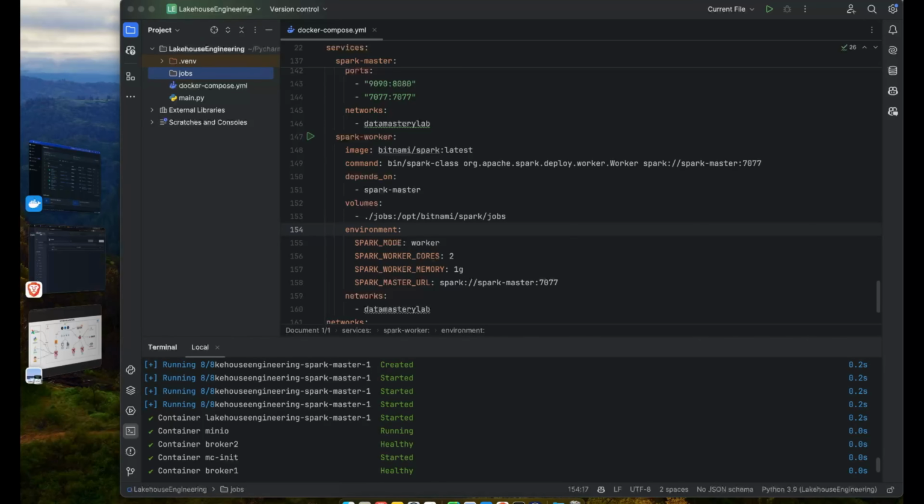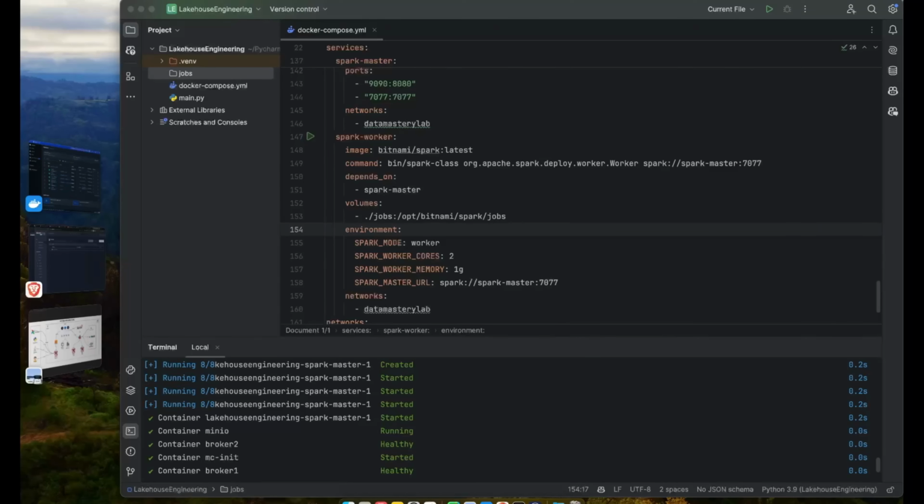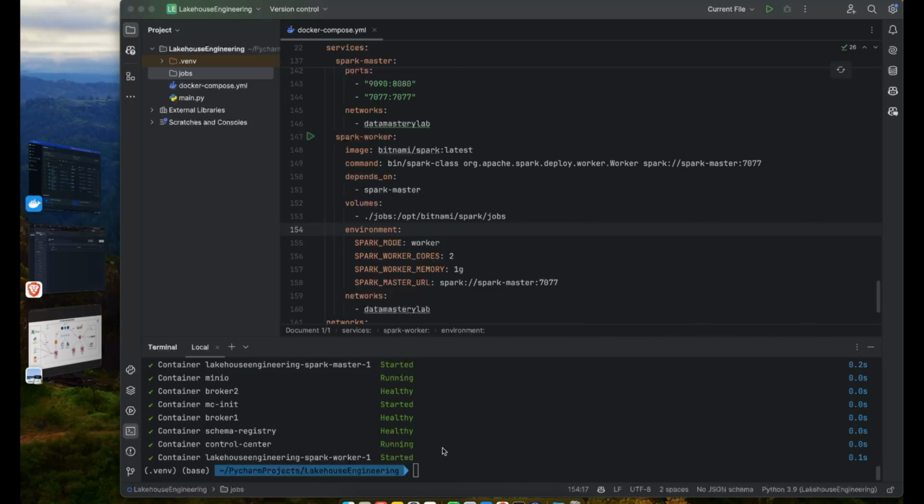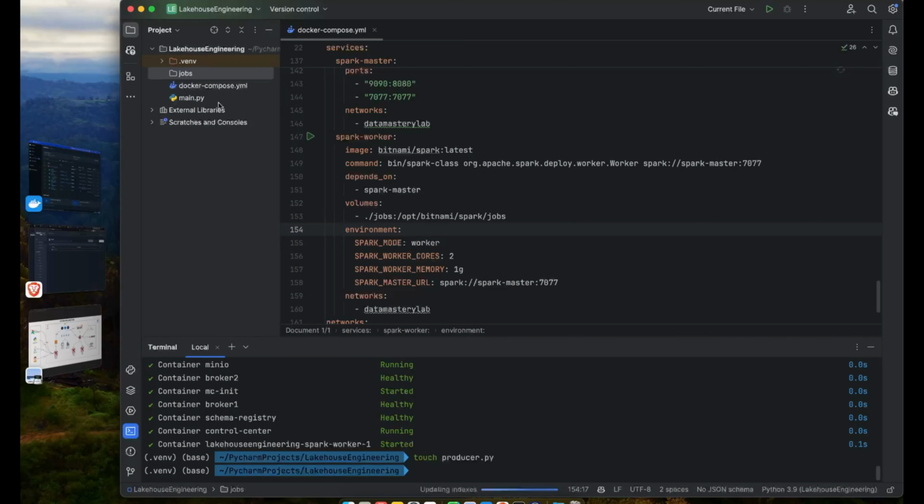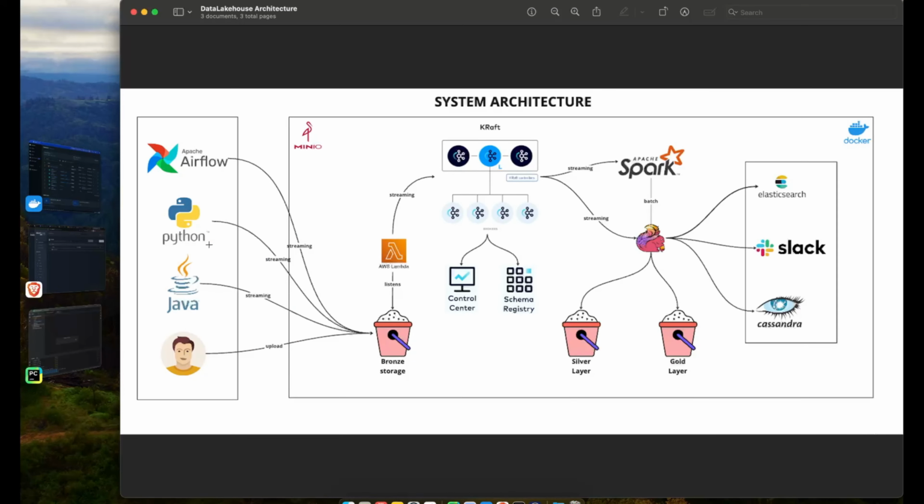Good. Now we need to get in our producer. So the producer will be the one to read the data from our Minio S3 buckets and start pushing to Kafka. As simple as that. So let's get in our producer. Maybe I should create a new file called producer. I should just create a new one. So I'll say producer.py, and this will be the Python file anyway. So we're using Python now. We've done the upload. We are working on the Python section, so we can stream data directly into our brokers.